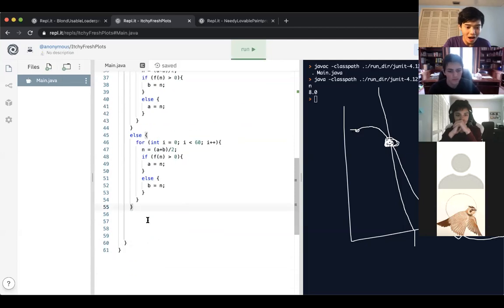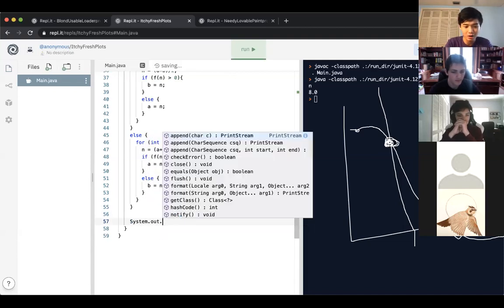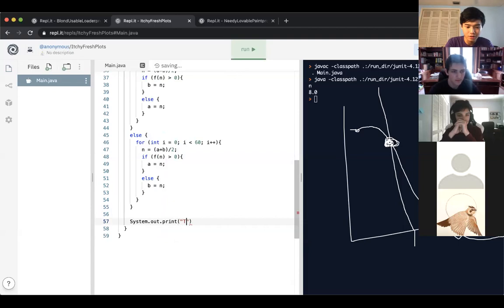And now after we exit the for loop, the line segment, because we're doing this 60 times, and 2 to the 60 is approximately like 10 to the negative 18. I mean, to the negative 60. Now because the line segment is so small, n is practically equal to our roots, right? So all we do is say system.out.print approximately, my bad. And we just say plus n.